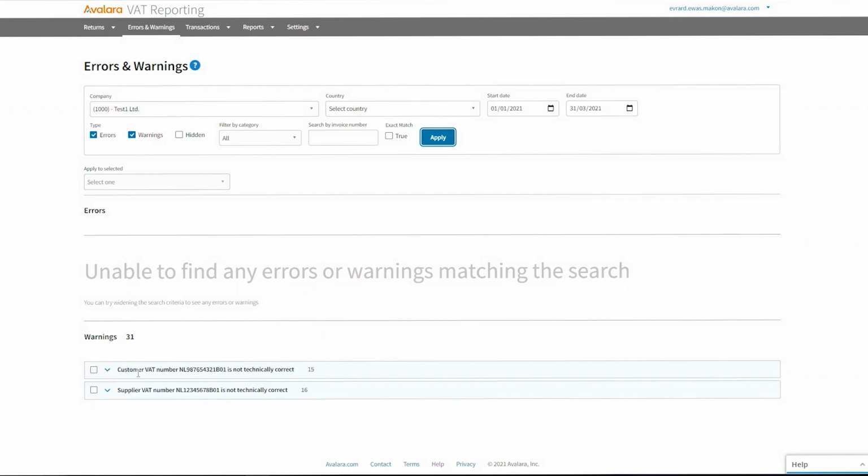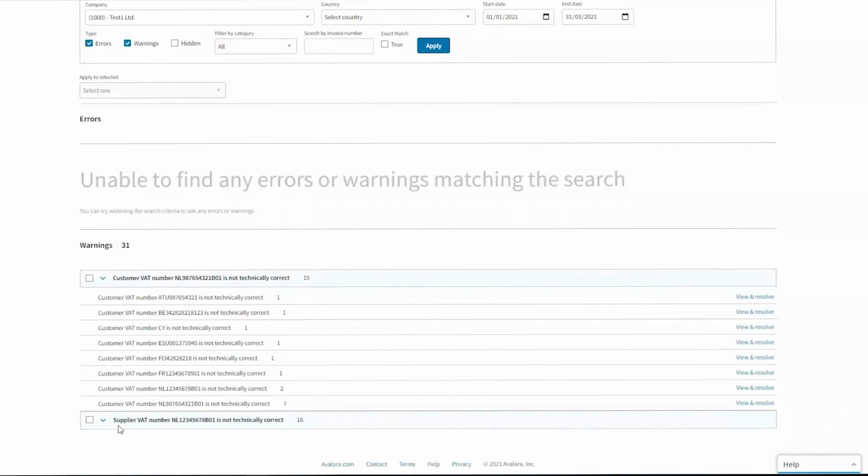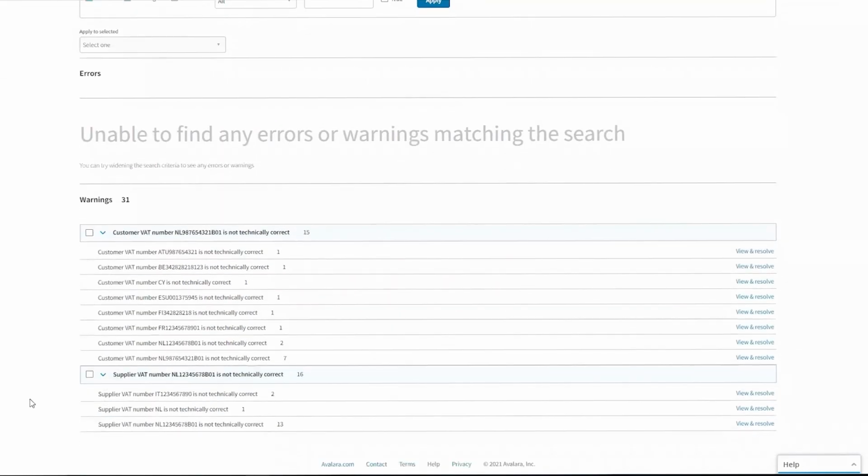In terms of the customer VAT number check not being correct, and the supplier VAT number as well, these are just technical checks. So it's either the number of characters is not correct, or VAT reporting has just detected that this number needs to be reviewed and updated because it's not following the format that's expected.